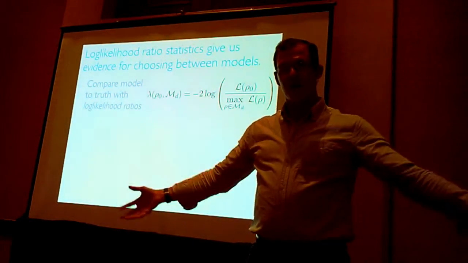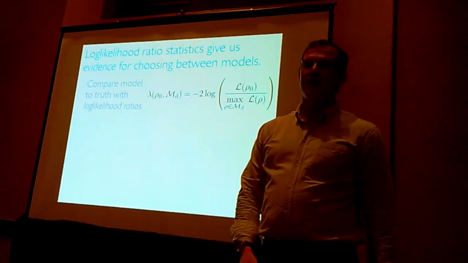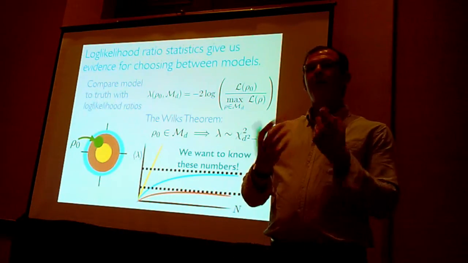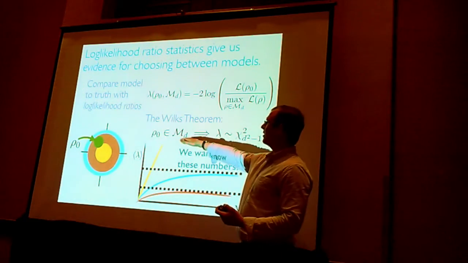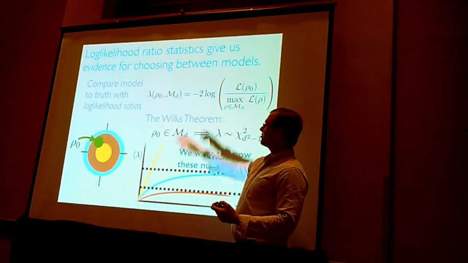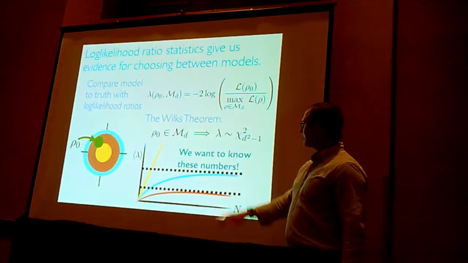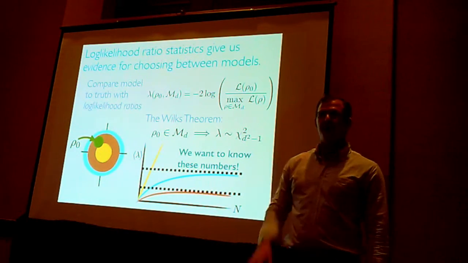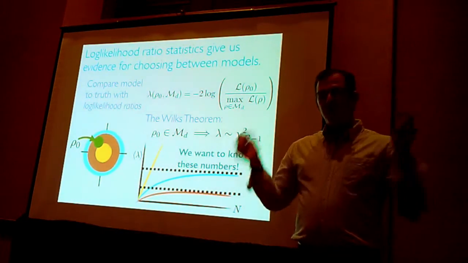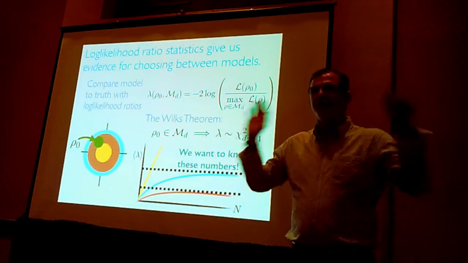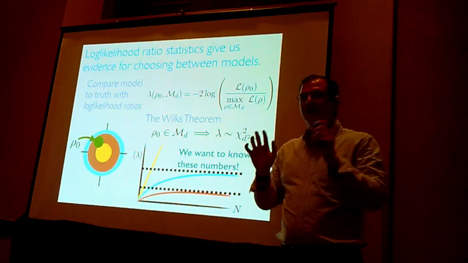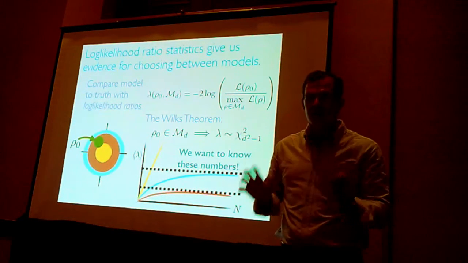Now, we have this log likelihood ratio statistic. What about this thing that's called the Wilks Theorem? The purpose of the Wilks Theorem is to tell us that if our model contains the true state within it, then you can calculate the distribution of this statistic. It's going to be a chi-squared with d squared minus 1 degrees of freedom random variable. We're not going to worry about the definition of what the chi-squared distribution looks like. Suffice it to say that the important thing is that it has an expected value and you can calculate it.